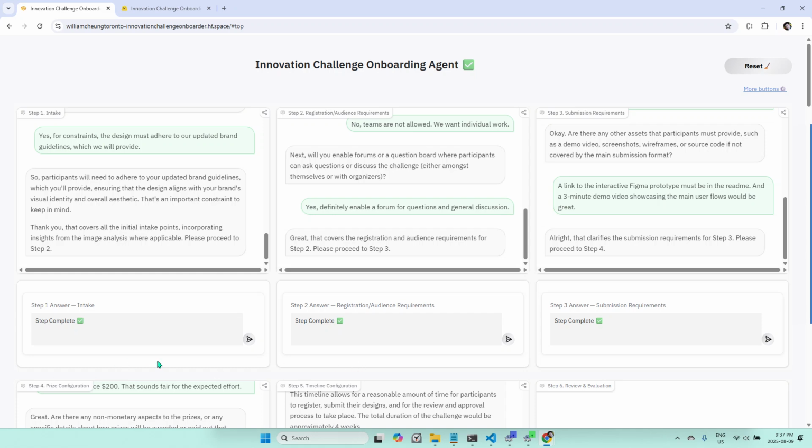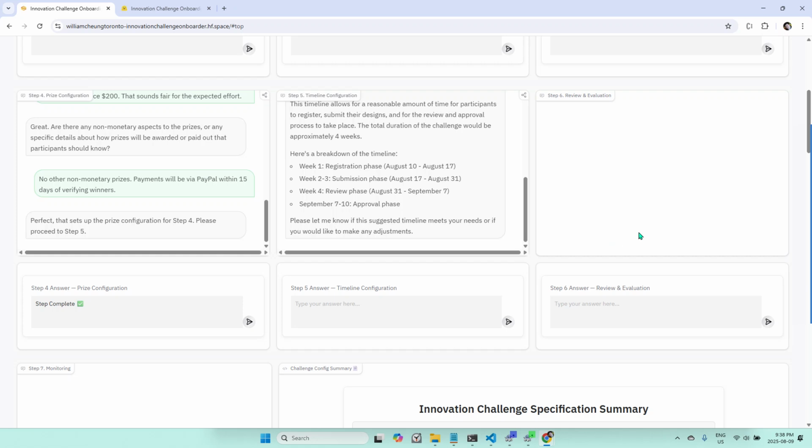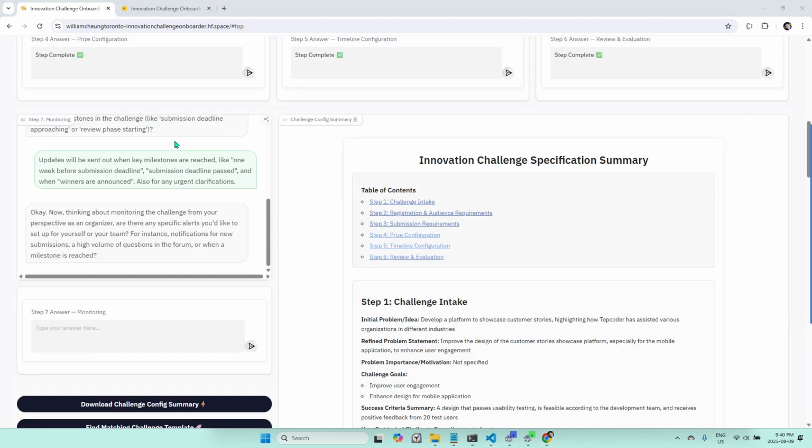So I'll just pause and finish all the steps. Okay, so I finished the first six steps, and I'm at the last step. I'm going to answer the last question in step 7 about monitoring.